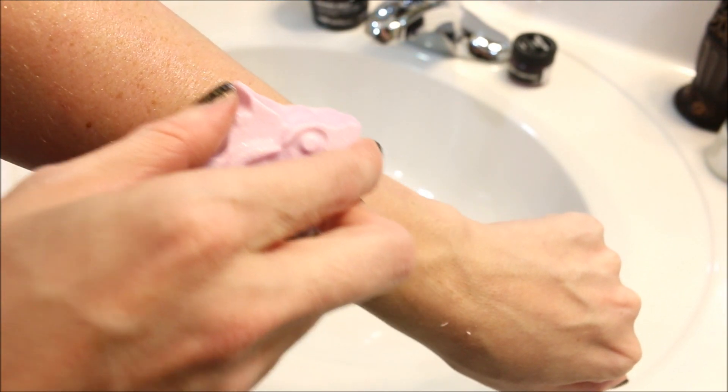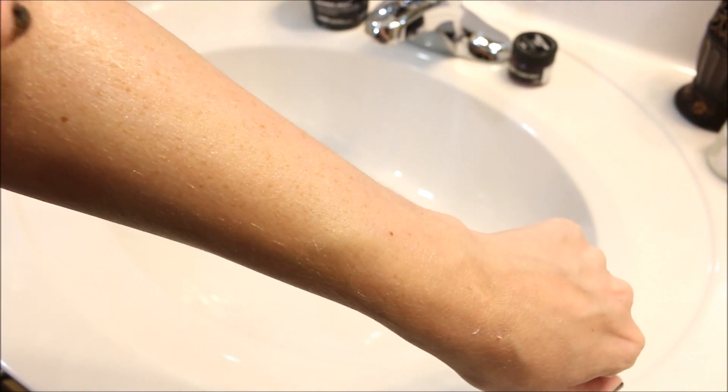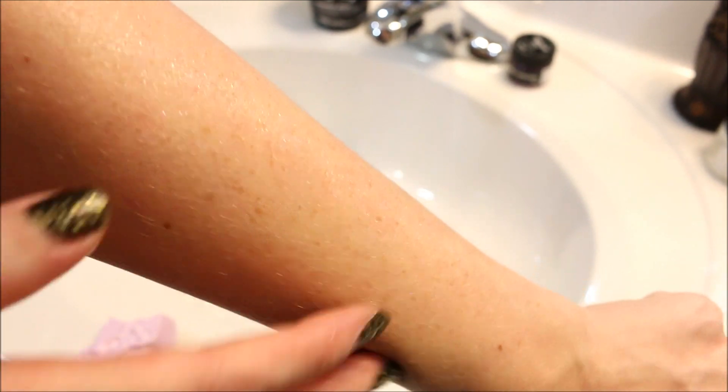I'm going to give it a couple more swipes here — there's two and three. I'm just going to rub it in a little bit. You can see just with a couple of swipes, it's a lot of shimmer that it leaves. It's made with all of those nice buttery oils so your skin feels super moisturized and soft. Lovely scent — just very nice, sweet smell. It smells so good.